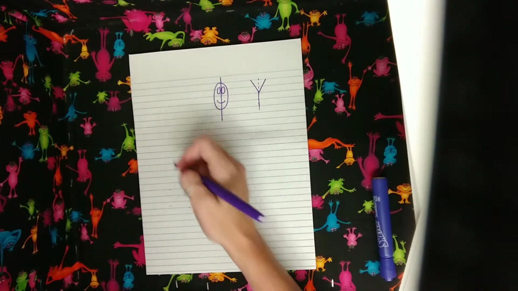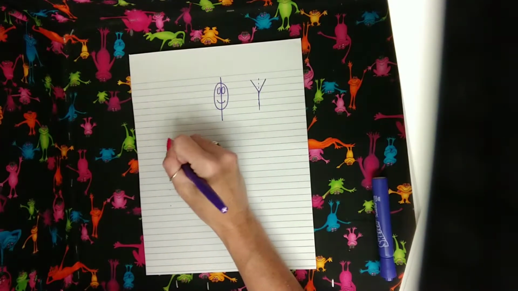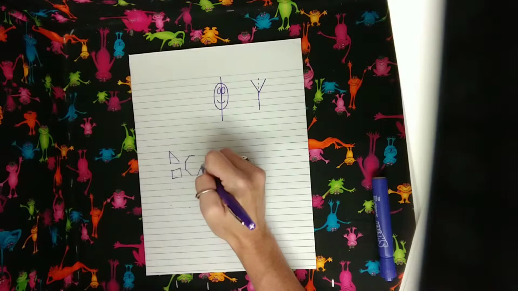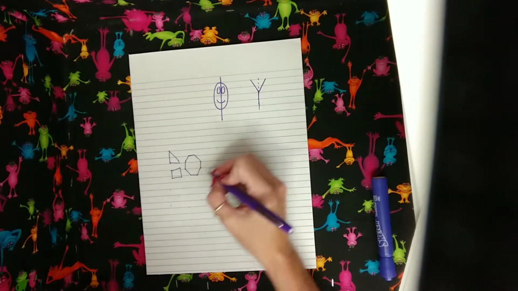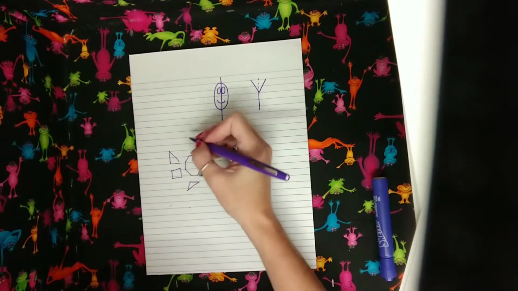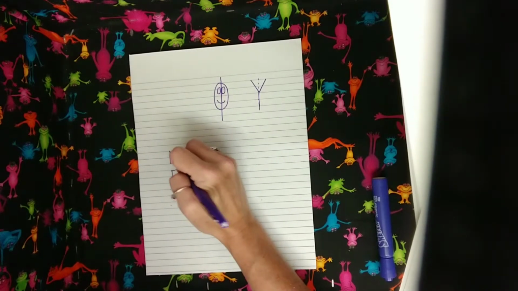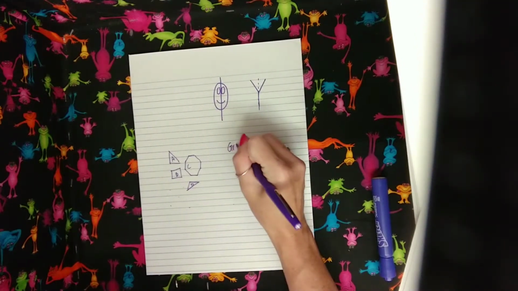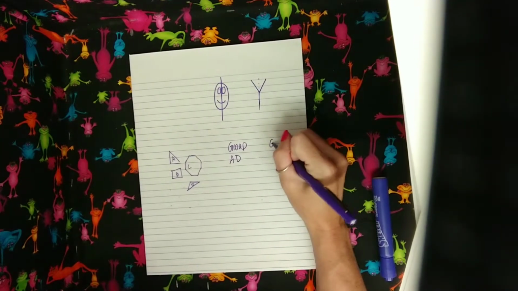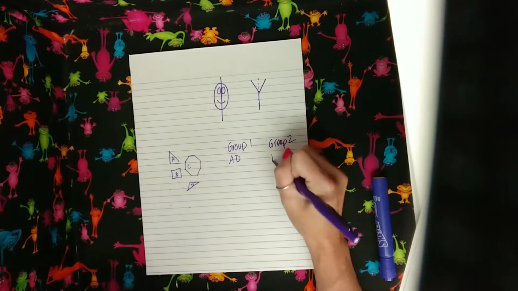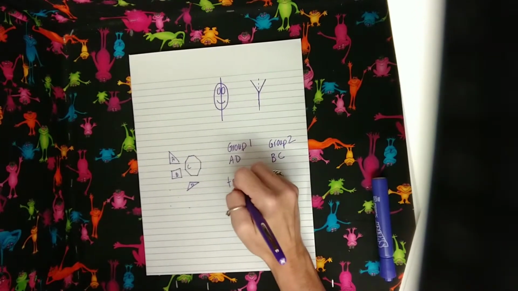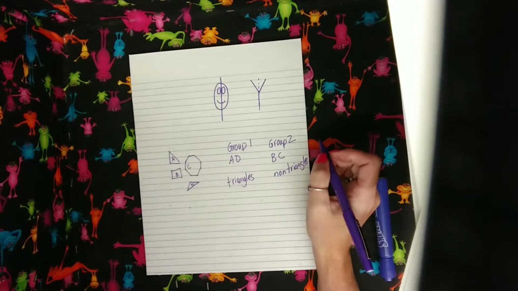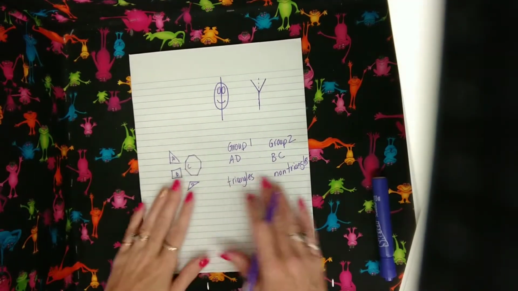They need to be able to explain sorting of shapes. So if I have these, I would say A, B, C, and D, and I needed to sort them, and they'll already be sorted for them. They have to justify the sorting. If I were to say group 1 is A and D, and let's say group 2 is B and C, I could justify this by saying this is the group of triangles, and this is the group of non-triangles. You could sort it with angles, you can sort it with the number of sides, you can sort it with the shape type. So however you can justify sorting it.